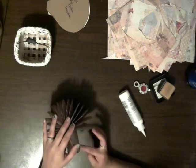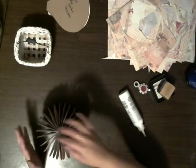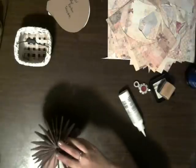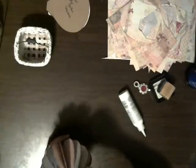Glue's still drying. Trying to make sure none of them are stuck together. Okay, so I'm going to have to glue a bead or something up there, because I don't like the way that looks. Are you gonna cooperate? Stick together, buddy. Stick together. Oh yeah, that's way off. Shoot, shoot, shoot. Oh well, it is what it is.